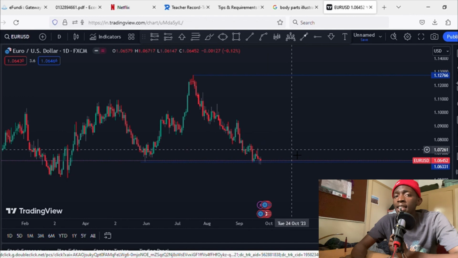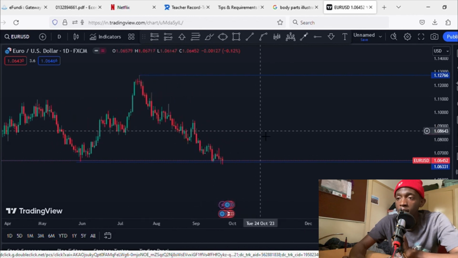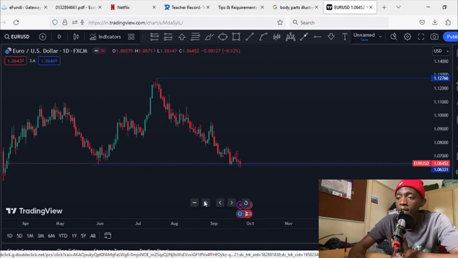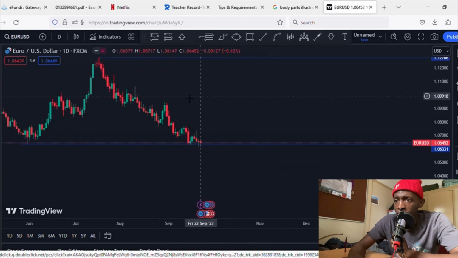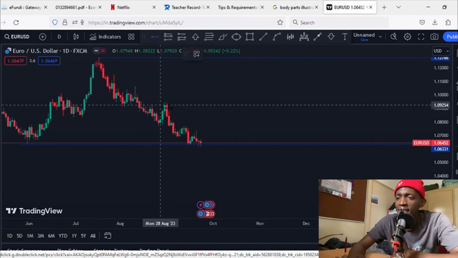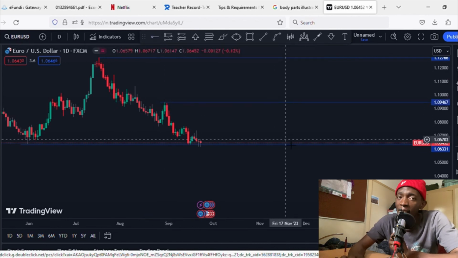So currently we are at a very important area. From what we've seen so far, there's no telling where the market might be going or what we can expect from the market. So we just have to zoom in and go to smaller time frames in order to see what we can expect from the market. So I just want to also level out this low. It's very important when analyzing the market to look at the highs and the lows that you get, because they're gonna give you guidelines as to what to expect from the market.